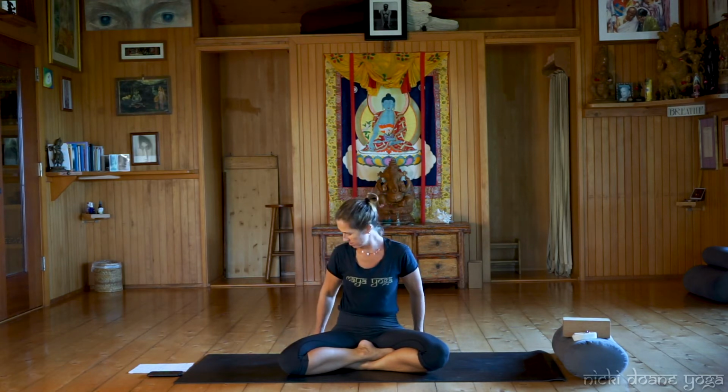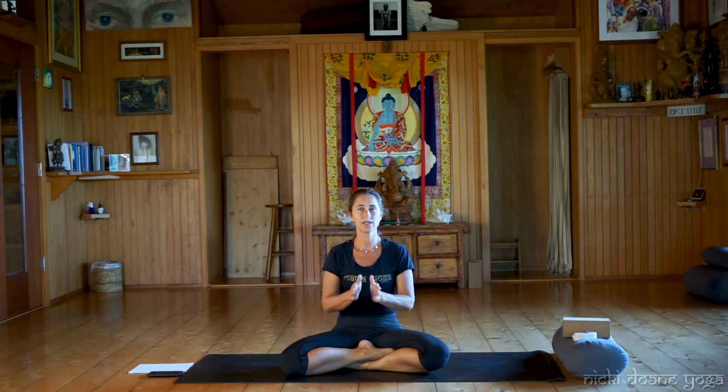Fold your blanket. I'm sitting on one blanket folded, and basically what you want is to be in a seated position where your hips are higher than your knees. Okay, that's pretty important. What that does is it takes the pressure out of your lower back and helps you sit up. So go ahead and sit up nice and tall. Find the seat that serves you best, and then please join your hands together in front of your heart.